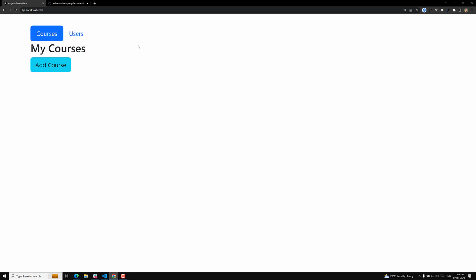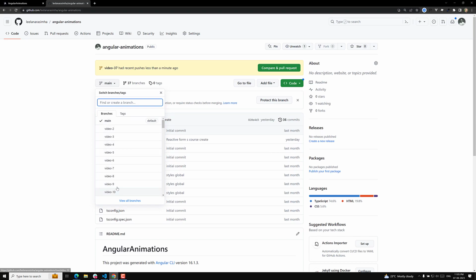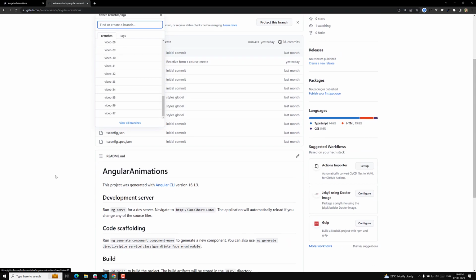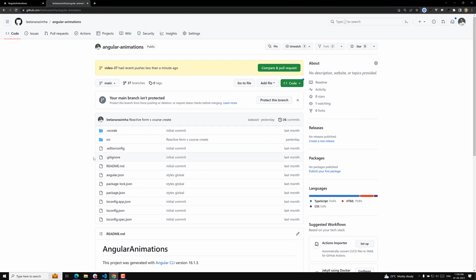Whoever may be having doubts or anything, they can go to my GitHub repository URL. The code which I am writing, if you want to have it for reference, you can go here and clone it. Whatever video you are watching, you can go to that particular branch and take the code. So this is how we will be doing Angular animations using keyframes. Hope you understood this keyframes concept.